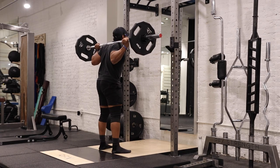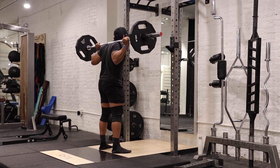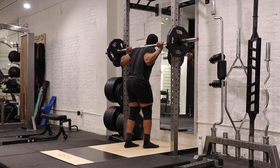All right, this is our second set with 135. We're gonna go for a nice pause, explode at the top. And now we go up.